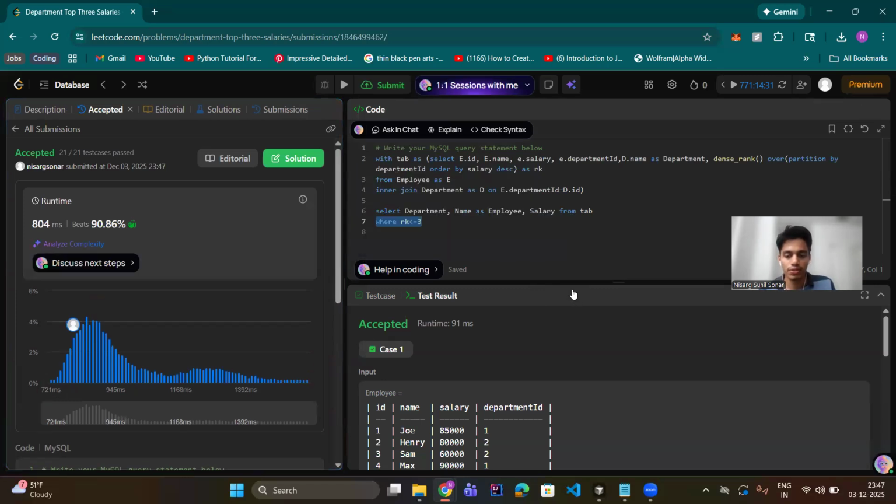Do let me know if you have any doubts. It was pretty basic. We just wanted to make sure that we use the dense rank function correctly. That's something we've been doing for days now. And this one condition totally depends on how many salaries we want in the output. If it was the highest salary, then we would have written the rank as just one. But now that we have to give three highest salaries, we put this condition as where RK, which is rank, is less than or equal to 3. Make sure you don't use the rank keyword, because then SQL gets confused between the rank function and rank as a keyword. So always make it a habit to use RK instead of rank.